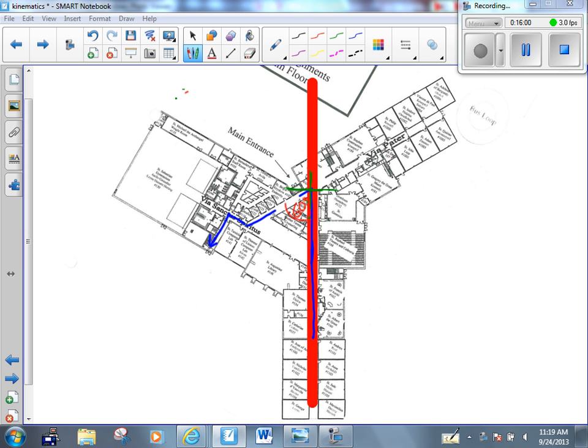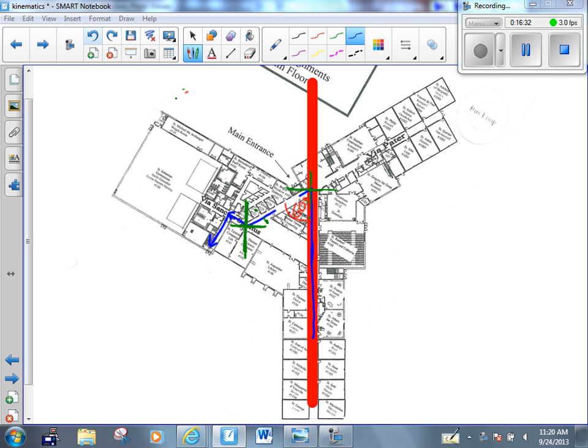Well, now my next turn is right here. Okay, that's not completely vertical, so that's a poor line that I drew there. I want to change that a little bit so that it's completely vertical, completely parallel to that big fat red line. Now, I don't need to measure anything right in here because that's the end of the vector. I already measured the direction of that vector. I need to measure the direction of my new vector.